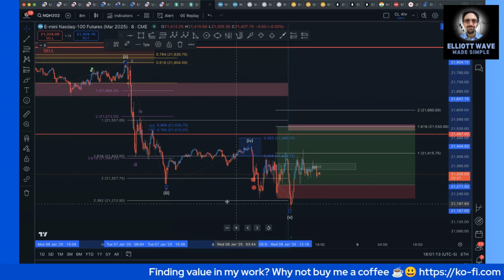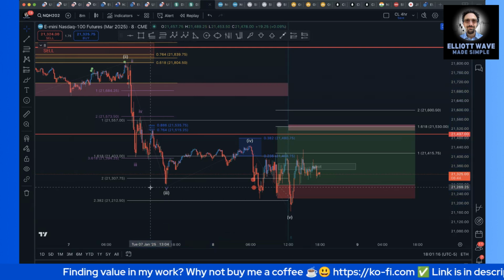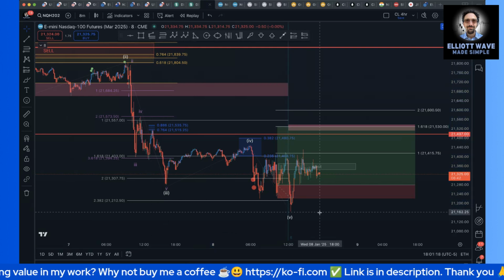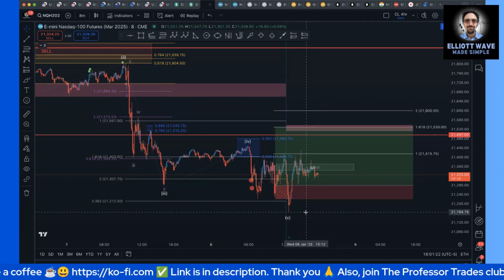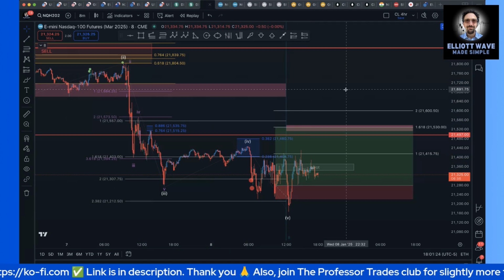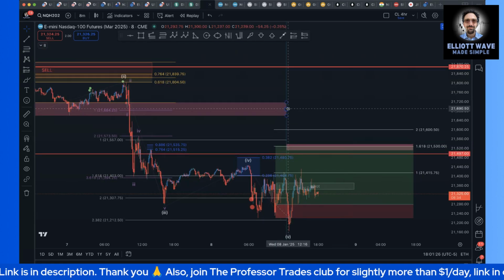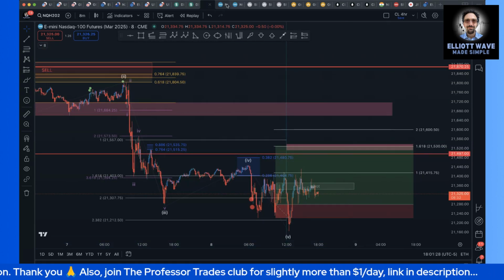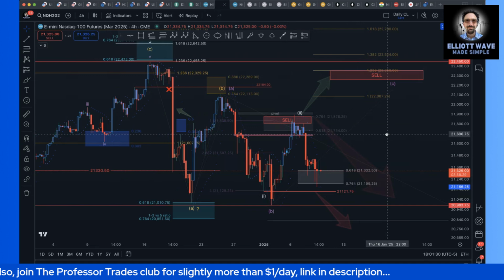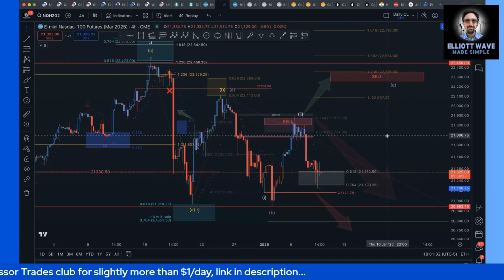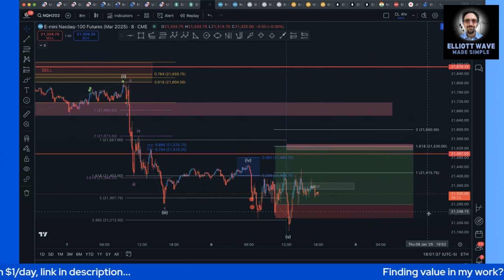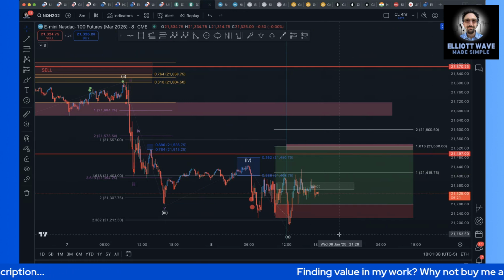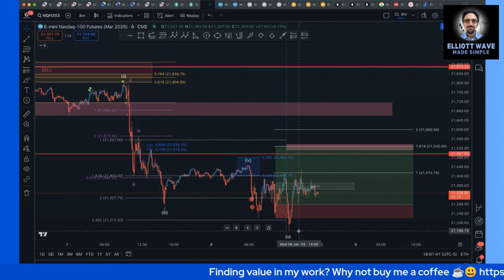There's a bunch of different ways, without getting into the gobbledygook of all the alternative counts. I'll just say this. If this holds this low right here, I'm expecting a bounce to come up higher as a wave two before we get the next smackdown. So, because we've killed it so much in the Nasdaq, if you must take a trade, I would trade long. The ultimate stop is really this low down here, but I know that's a lot to ask.